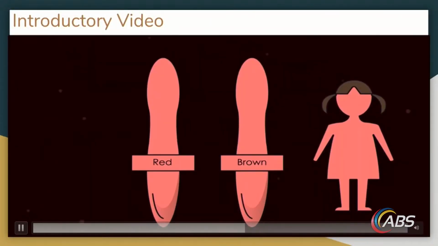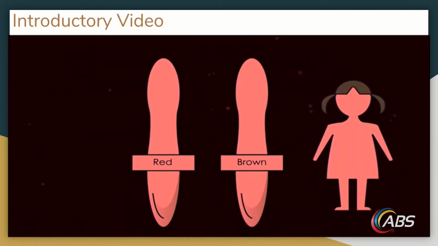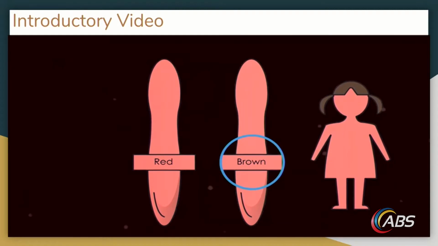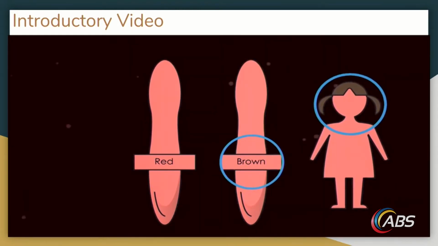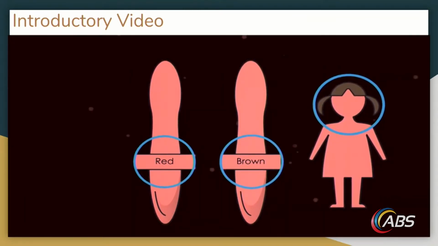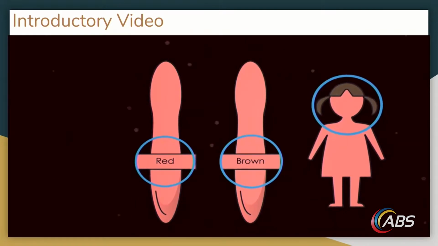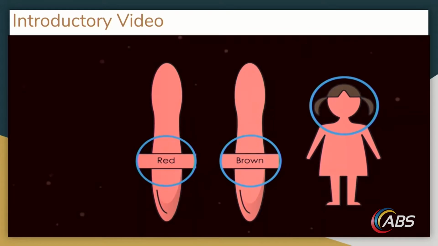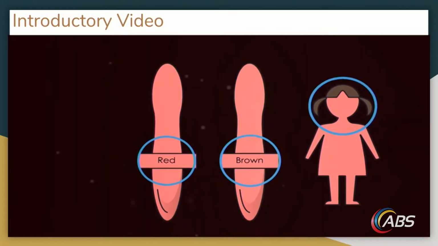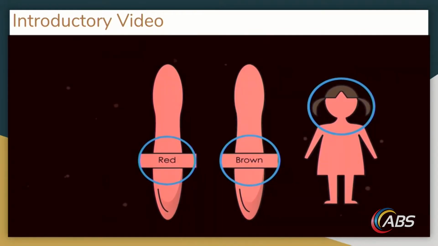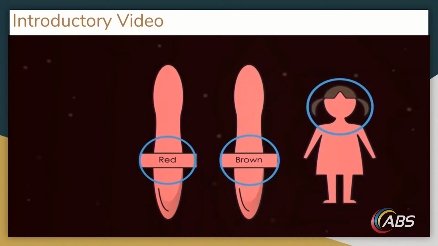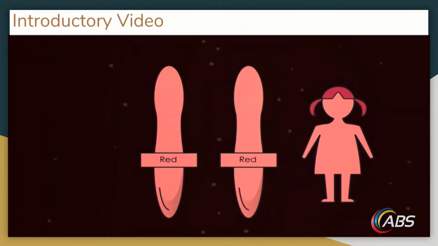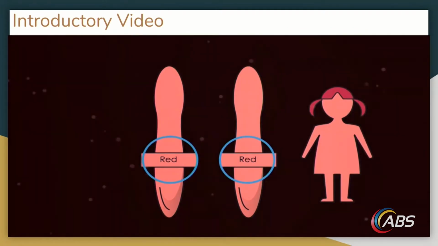When two different alleles are present, so heterozygous, one allele will be dominant. This allele will influence the phenotype. So brown hair is dominant over red hair, so the offspring is more likely to have brown hair. In this example, the red hair allele is recessive. This means the gene is not expressed in the phenotype. Recessive genes are only expressed when the other gene is also the recessive form, so it needs to be homozygous, both carrying the red hair allele.